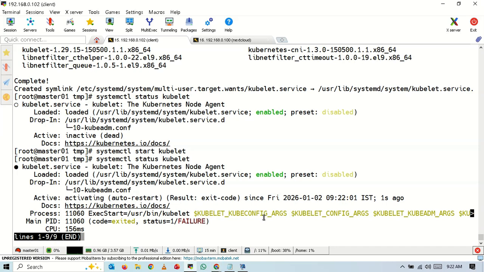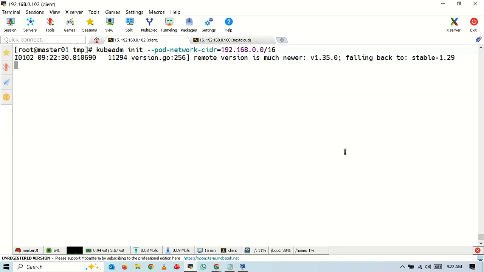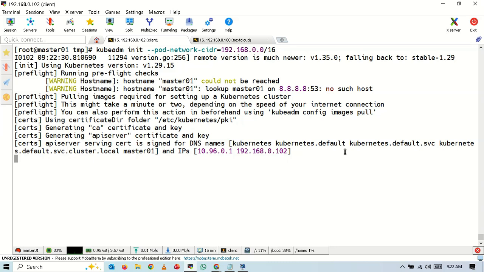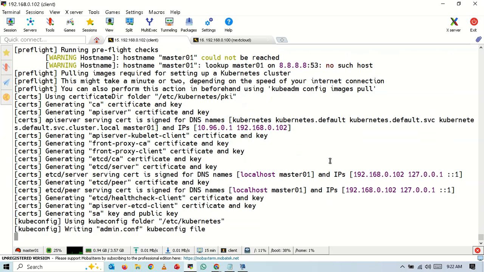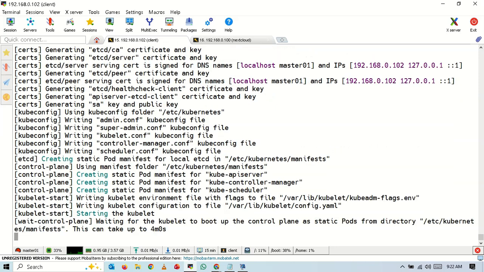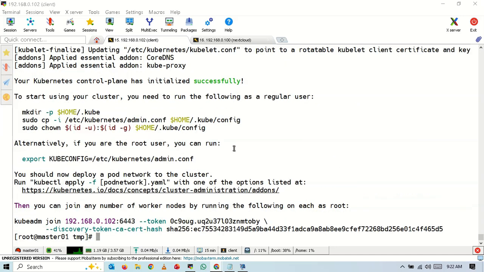Disable the firewall. Once the firewall is disabled, let's initialize the cluster. To initialize the cluster, you need to write kubeadm init, and we need to give the pod network.